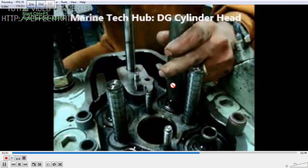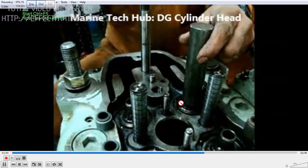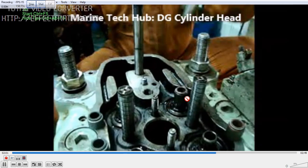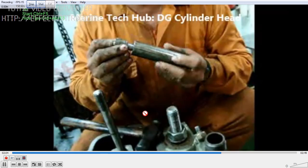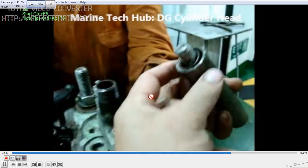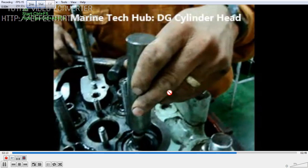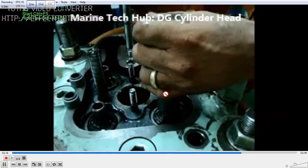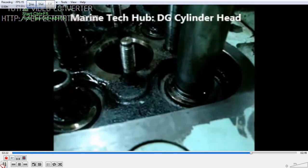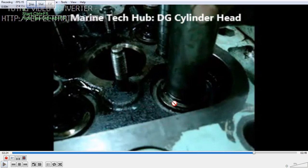This is one of the important things I felt should be shown to a third engineer joining the vessel, because without the special tool it is very difficult. If you don't have one, you may have to fabricate one and fix it up. Make sure you have the right tool. When you are hammering it in, it should exactly touch the seating surface so that you know you have done the right job. If you have any doubt regarding this, you can always message me. Thank you.